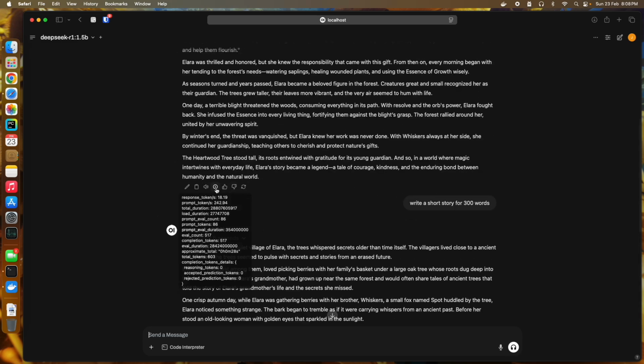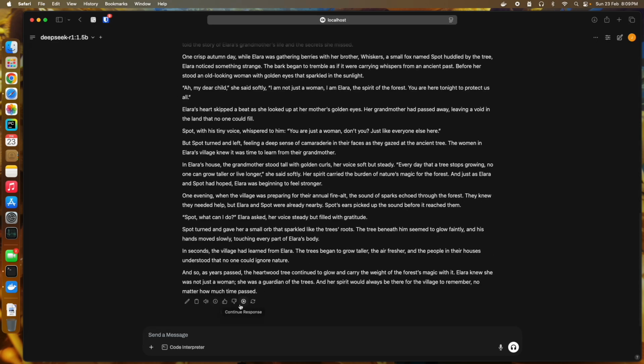Thinking is done, it started responding. So one good thing about this is, if I check here information, there we go. It says the prompt evaluation is 86. No, that's a prompt evaluation. What is the total response token is 18.19. Remember, I used to get 19.7 on Ollama directly. Here I'm getting 18.19, which is acceptable again.